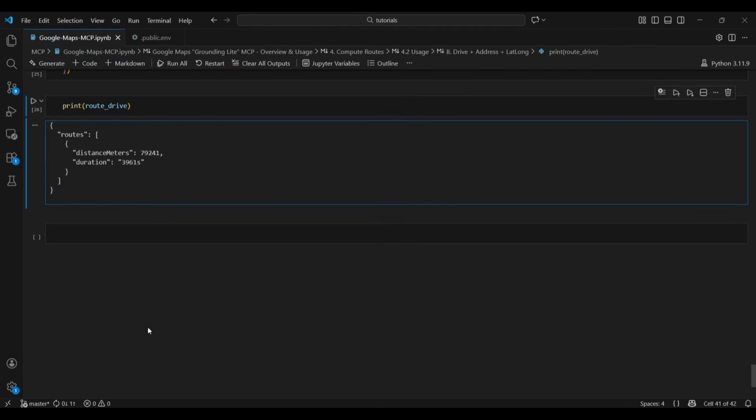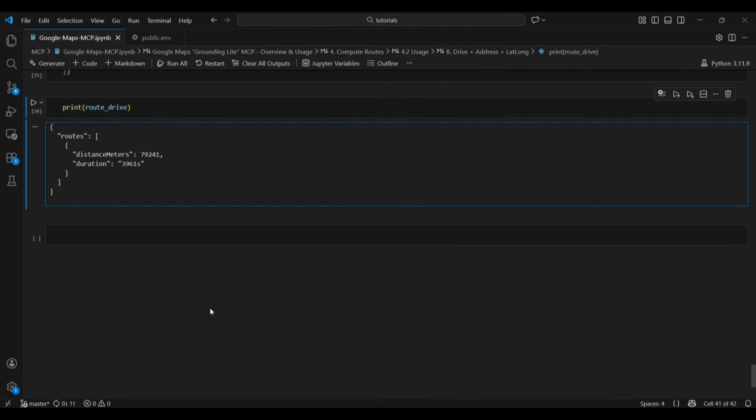And that's it for this tutorial. We've seen how to enable the Grounding-Lite MCP server on Google Cloud, and get a free API key. We then saw how to connect with this MCP server, using a LangChain MCP client, to make it immediately usable with LangChain LLMs as well as LangGraph agents. And finally, we explored the 3 available tools in detail, and saw different ways to use them. For using this MCP server with LangGraph agents, you can check out our 2 previous tutorials where we use the Tavily MCP server, and the Pydantic MCP Run Python server with a LangGraph agent.